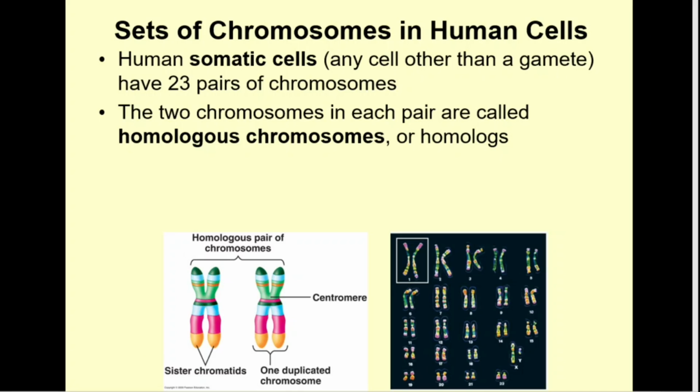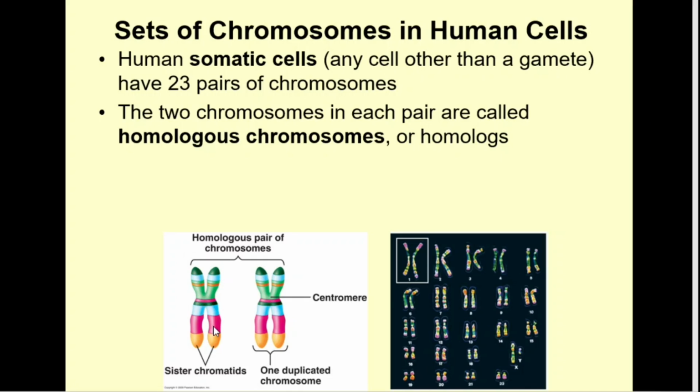If we look at the diagram on the left-hand side here, what we can see is a homologous pair of chromosomes. We could say that the left one we got from mum, the right one we got from dad. Typically, one chromosome will carry anything from a couple of hundred genes to a couple of thousand genes. So chromosome number 1, which is our largest chromosome, carries about 2,000 genes.